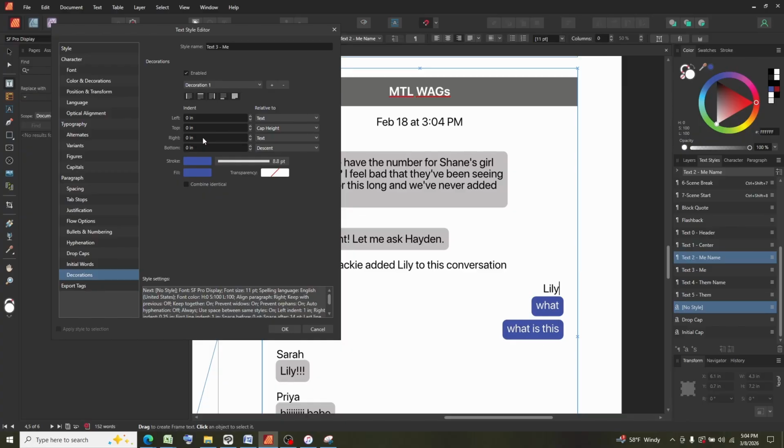So that means that it's going to look like it's thicker on the bottom than the top. So to adjust that, I just like to expand my top a bit. So I'm just going to do that till right there, 0.03 inches. And to me, that looks even. But feel free to adjust what you like there based on your own preference. And that gives me the bubble. That gives me the text bubble using this decoration. And so I'm going to hit OK.